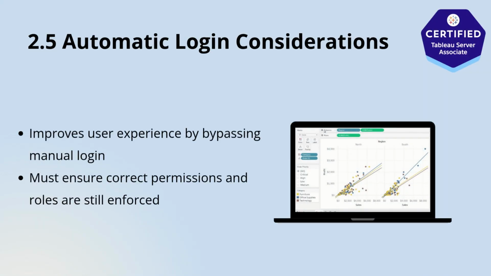An important consideration with these SSO methods is how automatic login works. When users don't need to enter their credentials manually, the experience is faster and more seamless. However, it also means that administrators need to be vigilant in ensuring that role-based permissions are correctly applied behind the scenes. Just because users aren't prompted for a password doesn't mean they should have unrestricted access. Proper configuration is essential to balancing convenience and control.